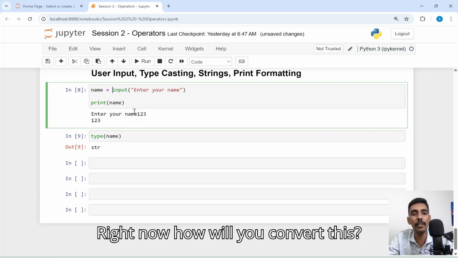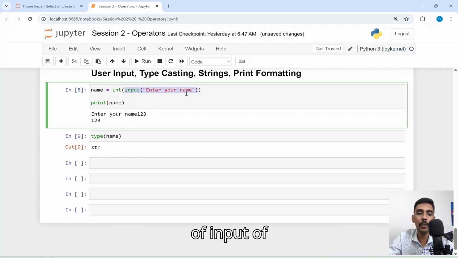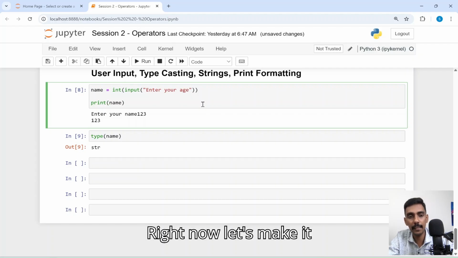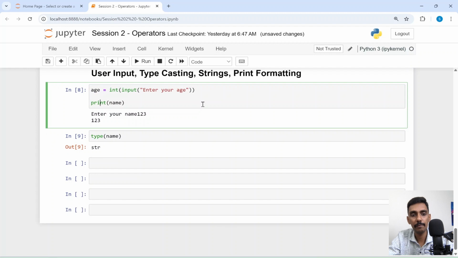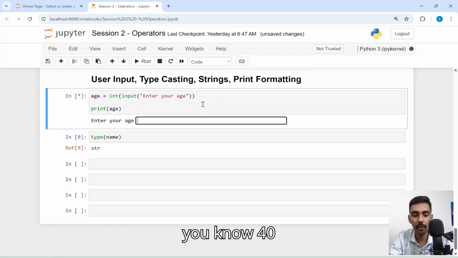Now how will you convert this? Say for example, I'm going to take int of input of enter your age. Right, now let's make it age. Now, I'm going to say my age is 40.